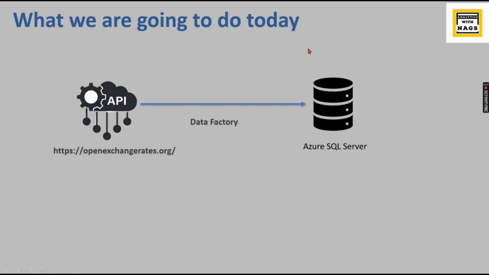So what we are going to do today, we have an Open Exchange Rates website that will provide us an API to get the exchange rates on a daily basis or latest basis or the previous day. I'll walk you through that API, how it looks like. Then using Data Factory, we will get that data and load it into Azure SQL Server. This is what we are going to perform today.